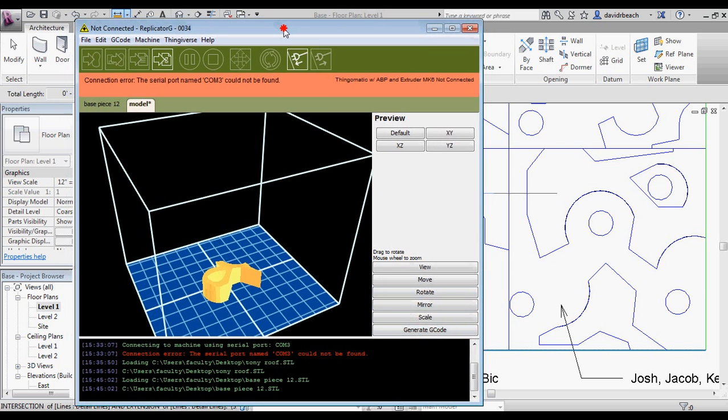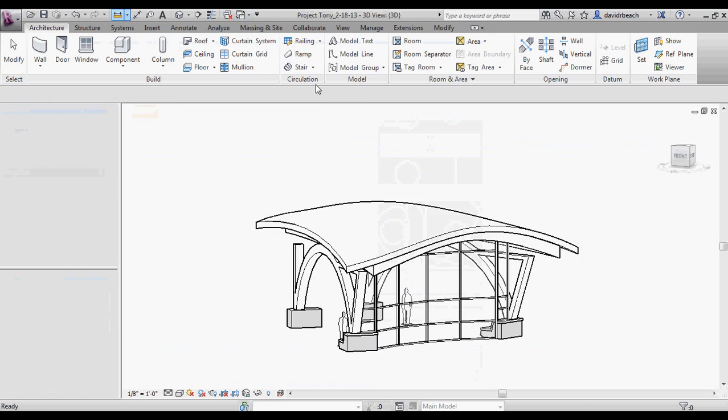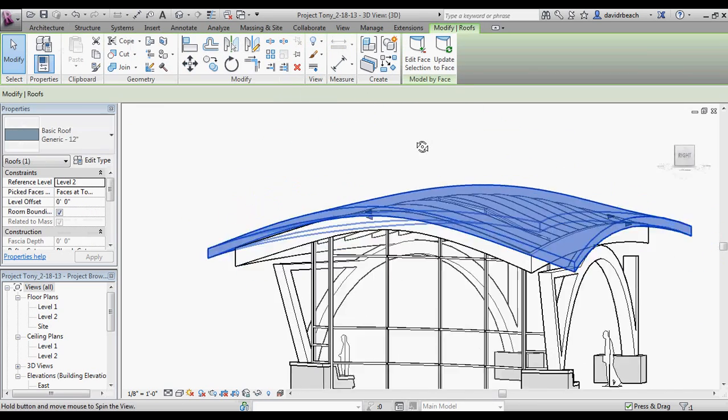But let's look at the process again with an actual architectural model, something that's not at a 1-to-1 scale, because things get a little bit more complicated and we definitely have to rely on 3ds Max for a scale factor. So let's switch over to project toning here. So here's our 3D view. And in particular, it's this roof piece. This is bending in multiple directions.